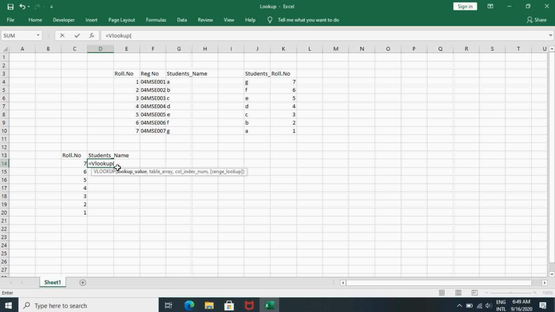Lookup value, table array. The table array is this table. This we have to mention as a table. So I'm not going to mention it as a range. Instead, I'm going to define a name for the range to avoid the error which we got earlier.